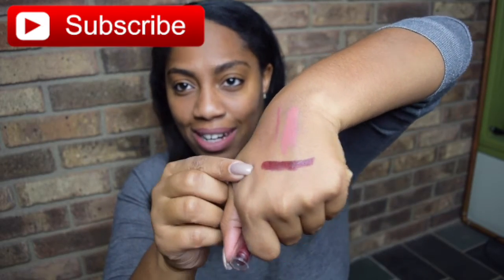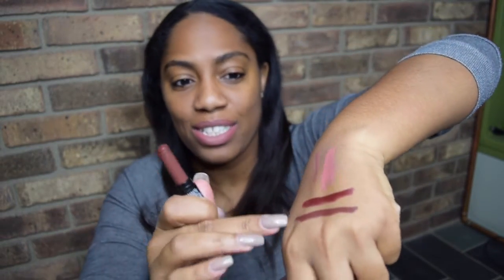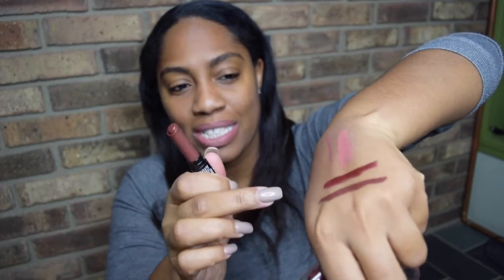This NYX product I usually wear when I just want a lot of pop of color — I want people to pay attention to my lips. It's a really nice dark red color that I wear a lot. Right along with it, the one below is my chocolate. I always mix these two up in my bag, but this one's more red and this one is more chocolatey. They're both beautiful colors for the winter, so I wear these a lot.